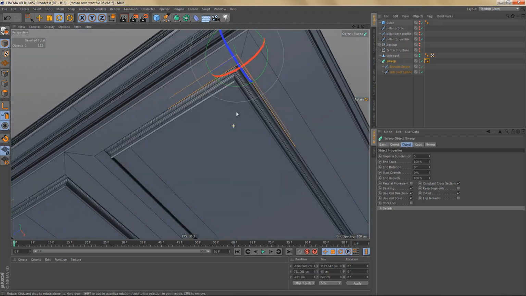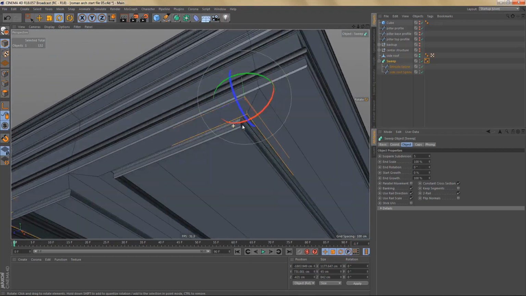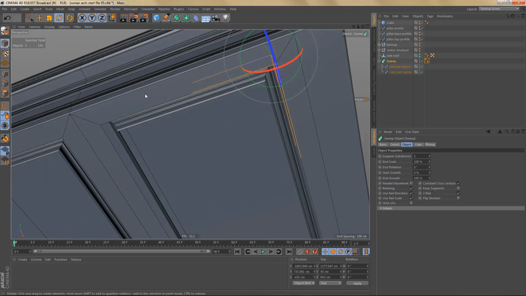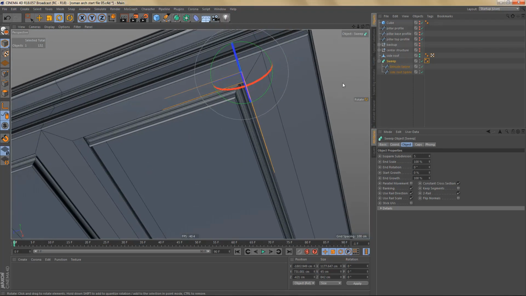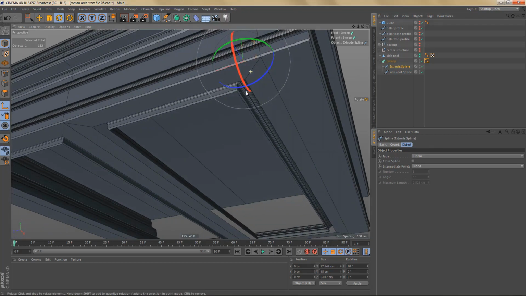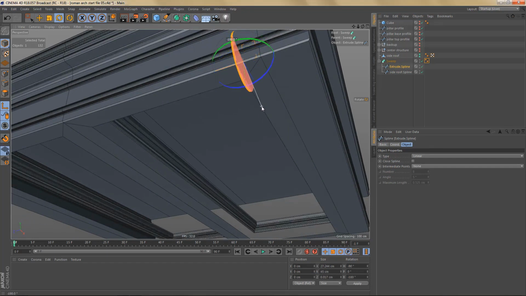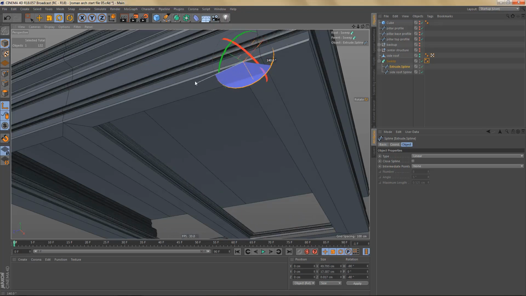This is not really matching and fitting inside of that hole here, so I think we still need to rotate our profile spline. Let's try 180 this way and 180 this way.